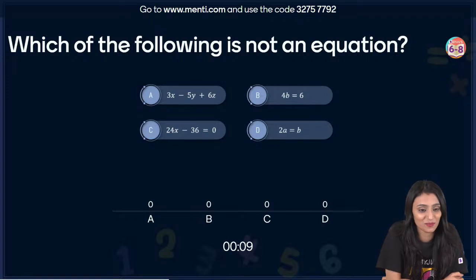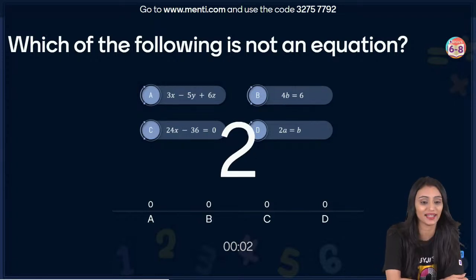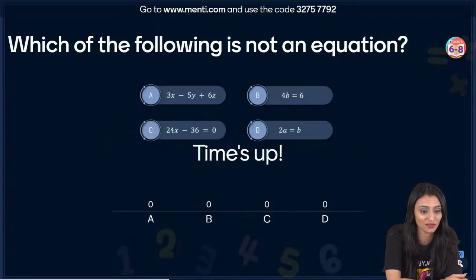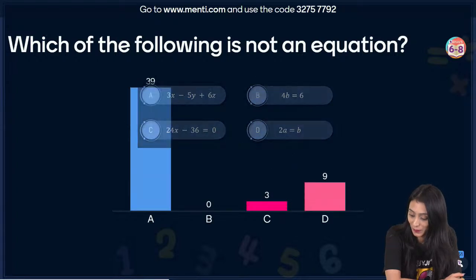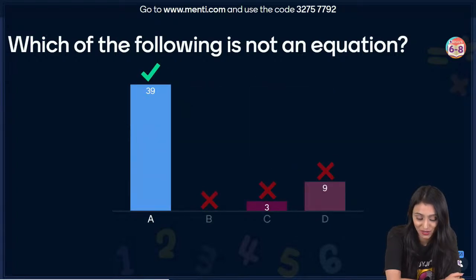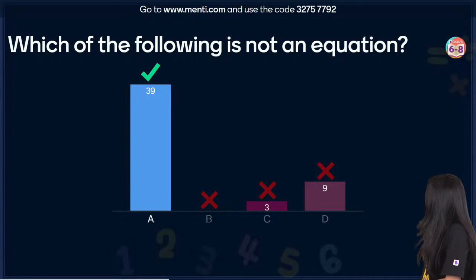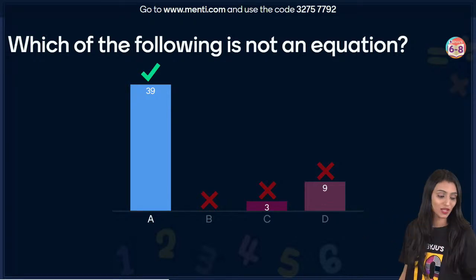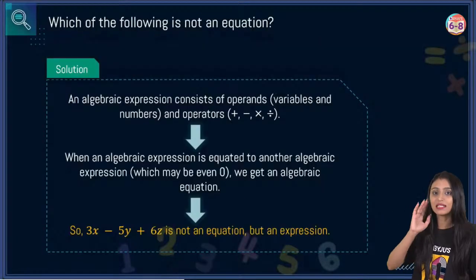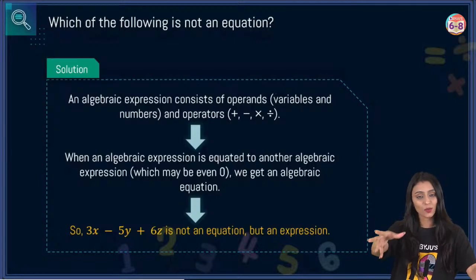I can see that people have started giving answers. Done. Great. Good speed, I can say. Komal, Mayank, Himanshi, Advika, Sweta. Alright. Yes, and I can see, very nice. So many students have given the right answer this time. Which is not an equation. That means mostly this is clear to us, what an equation is, what an expression is.